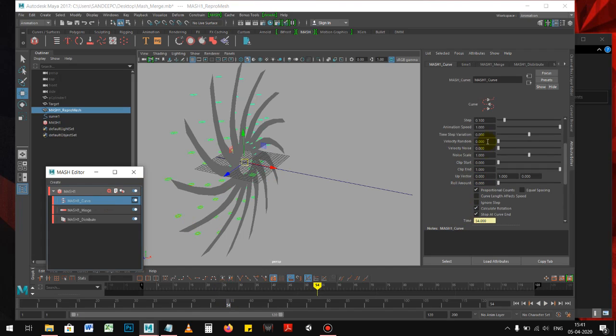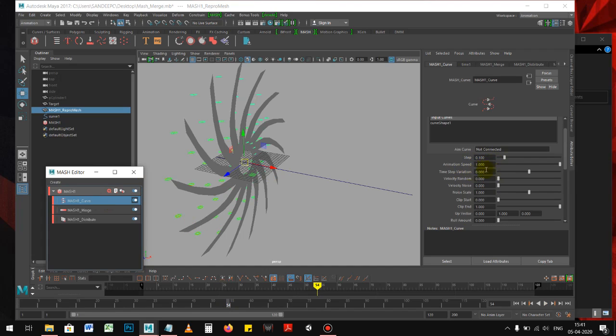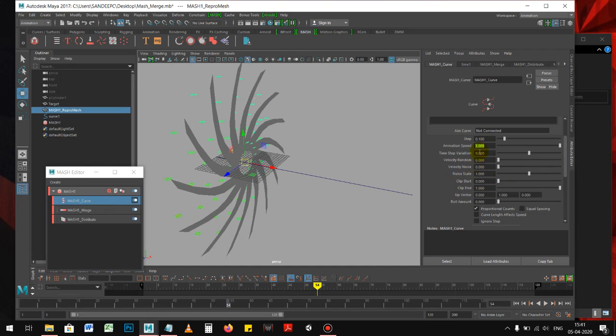So the curve is here, where is the curve animation? Curve animation, the speed is here, and path is here. So what I want at the same time, in 55 frames, I want the speed to be 0, something like that. This is what we wanted. So set key at 45 frames, I want the speed to be full, and again set key. So what is happening now, you can see that.